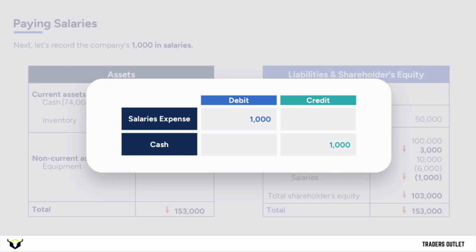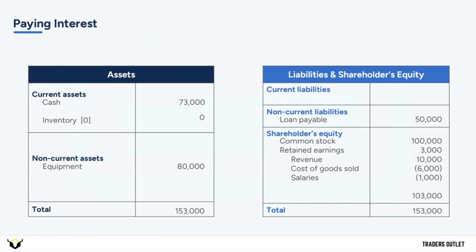Okay, we're almost there. There's just one more transaction. We need to record $500 of interest that the company needs to pay for its bank loan. Banks obviously don't provide funding without a cost. Instead, they charge interest typically based on the outstanding loan balance. In this case, we're going to assume that the company needs to pay interest immediately of $500 on the loan balance. So what do we see?